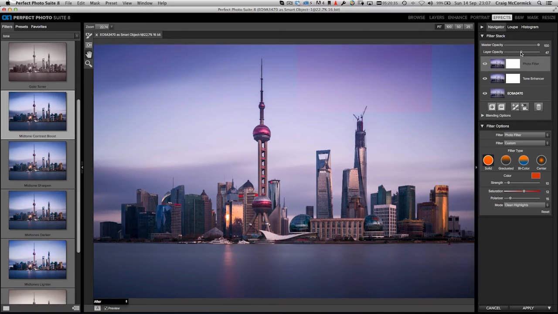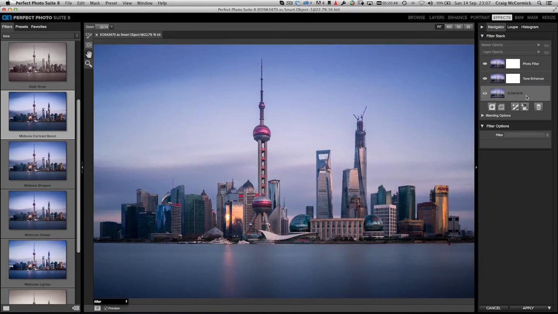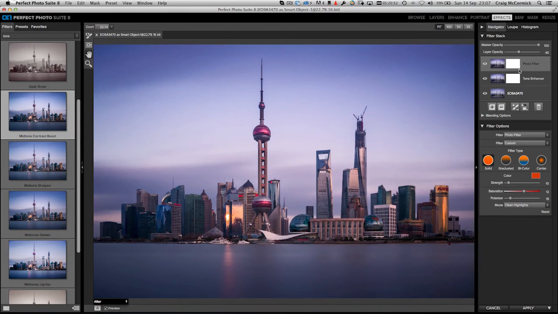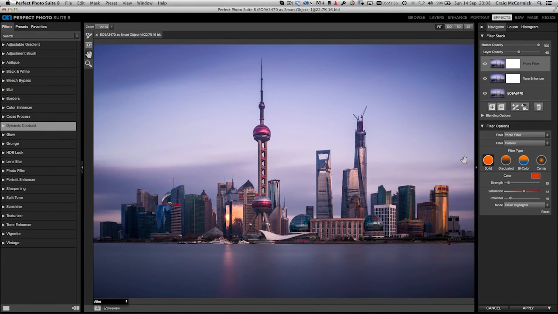I just want to take it to about 40. It's probably about right, maybe a little touch less actually, to about 41. So if I click back here on the bottom layer, it was basically the original layer that we threw in from Photoshop into OnOne. So that is the image that we did inside of Photoshop. If I jump back there, you can see it's added that kind of magenta-y tone, which I really like in this image. Okay, so that's the adjustments done on the photo filter.